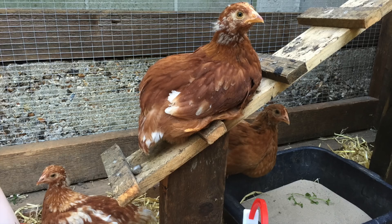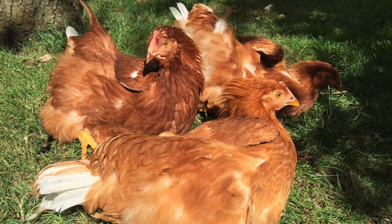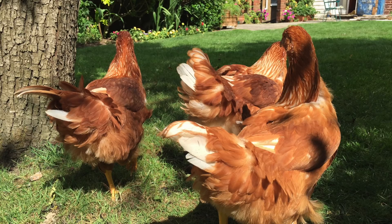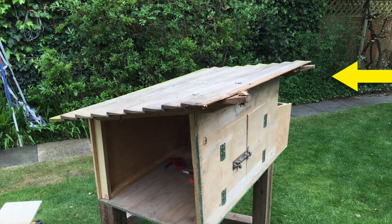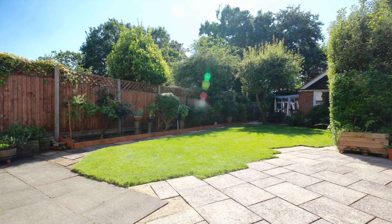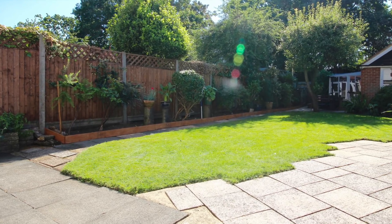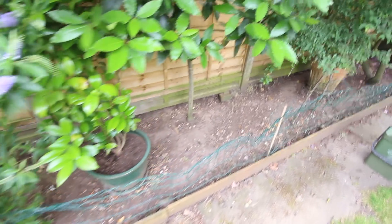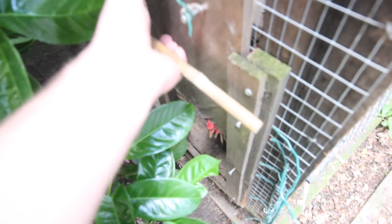Once they'd moved in, they grew up very fast and I realised they really didn't have quite enough space to keep them happy, so I let them out into the garden as much as I could. As anyone who keeps chickens knows, they quickly eat and scratch your plants and lawn. My side border was covered in ivy and weeds, but the shrubs I wanted to keep were big enough that I didn't have to worry about the chickens harming them. So I created a timber border so any dirt they kicked about wouldn't end up on the path, and a wire fence is enough to keep them in most of the time. I made a little door which the foxes can't figure out but allows the girls to go in and out during the day. All is well — they have their space, I have my garden, and they lay eggs every day.